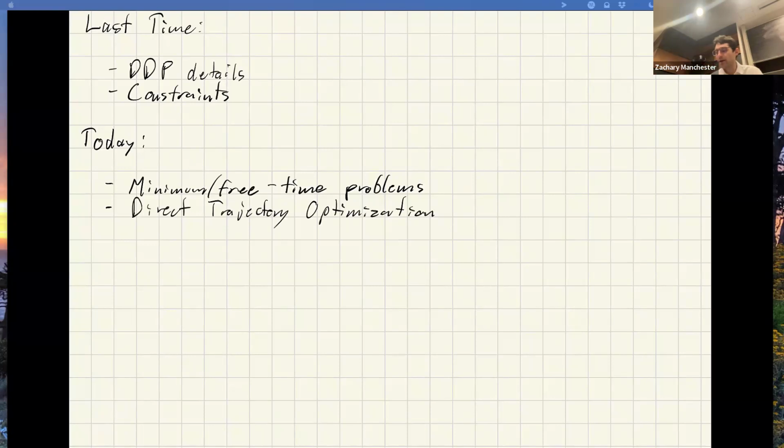And then on top of that, there are these two big categories, indirect and direct. I'm basically telling you about the most popular versions of both, but there are lots and lots of variations. In the indirect camp, we talked about Pontryagin and shooting, which is a first-order gradient descent type thing. Not great. And then we talked about iLQR and DDP, which is the second-order shooting method. Those are pretty popular and work pretty well. In the direct camp, the most popular methods are called direct collocation. We're going to talk about that, but there are lots of variations of these, like direct transcription.